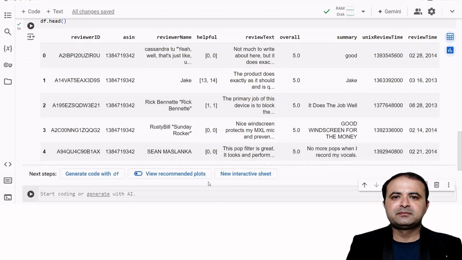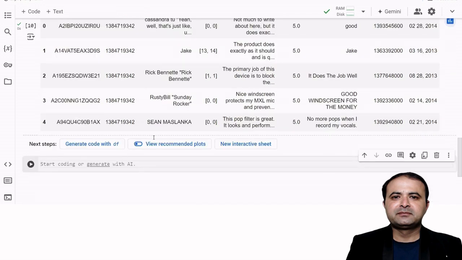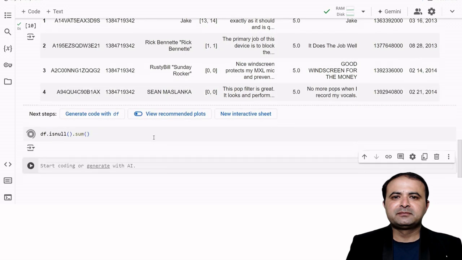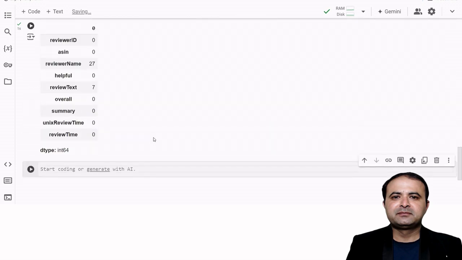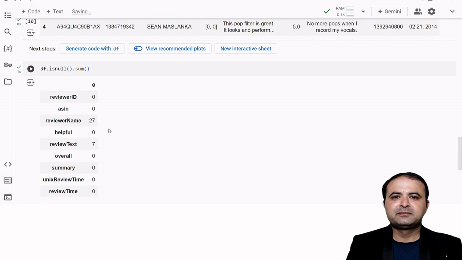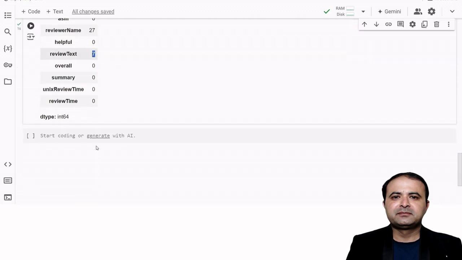So in this, I just perform some data pre-processing, like checking for null values, like df.isnull().sum(). You can see some null values are there. And now I want to fill these null values.